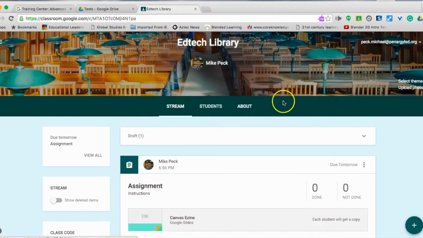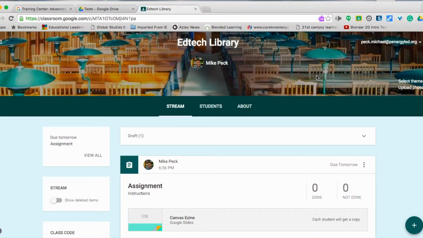I've created a quick demo class here, which we'll take a look at. One of the unfortunate things is that I won't be able to show you the student side of this particular work. One of the things that you will need to have in order for this to be a functional app for you is to be a part of a Google Apps for Education district. Now, I don't have a student account or a sample or test student account that I can use, so I'll show you everything from the admin side, and hopefully later on down the line I'll be able to do a bit of an amendment to this episode and show you what the student view looks like.